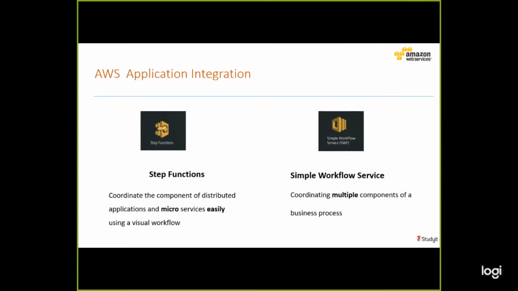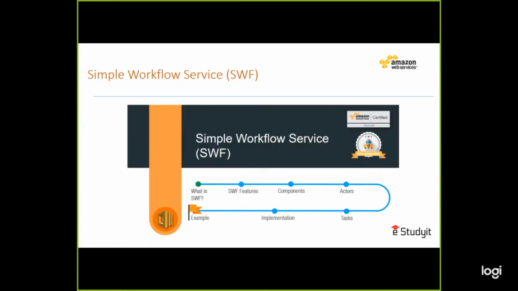Step Functions coordinates distributed components, applications, and microservices, while SWF, Simple Workflow Service, coordinates not micro but multiple components of the business process. So the left side is for microservices, the right side for multiple services. Now, we're going to talk about the features of SWF, its components, and there is something else we need to learn today: the actors, tasks, and implementation. And we're going to give an example.